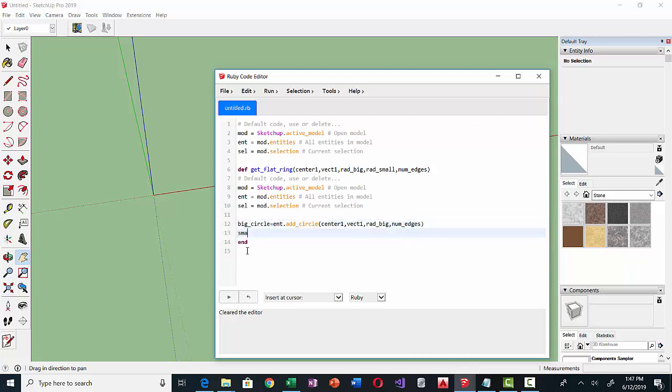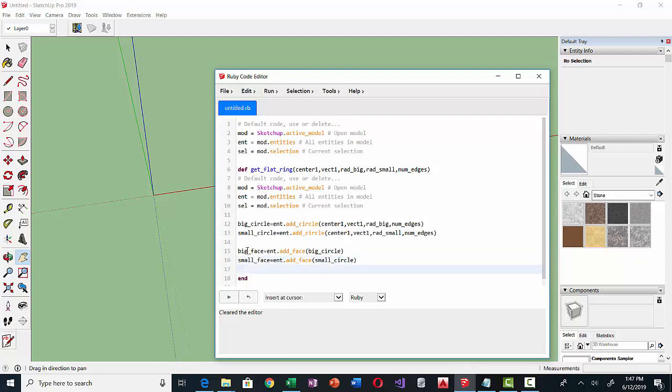Then I'm going to draw a small circle equals ents dot add circle, center at center 1, vector 1, radius small, comma number of edges. Then I will make big face equals ents dot add face from big circle. Then I will make small face, which will be equal to entities dot add face from small circle.